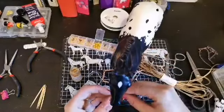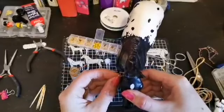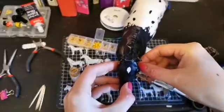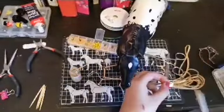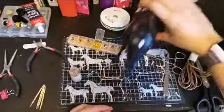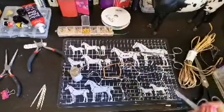So if you just fold it like this, we take it from where that buckle would sit on this side all the way under to where the buckle would sit on the other side. Again, fold, because you're going to have a tab, and then cut. Pop your horse and your leather lace out of the way. Put your jump rings out the way, because we don't need them in shot.